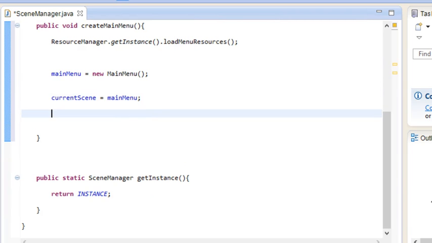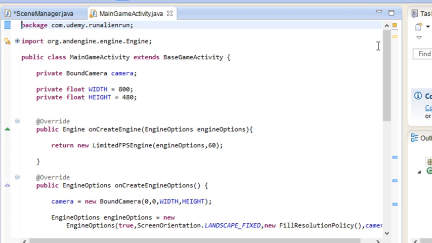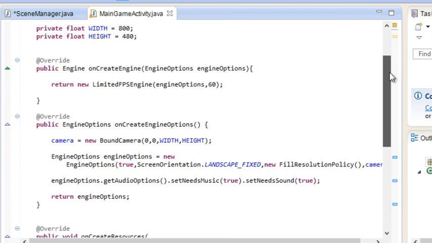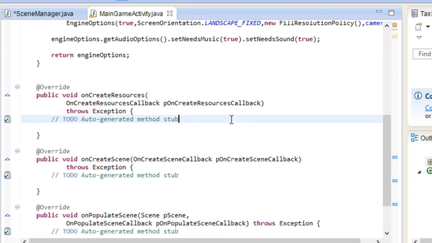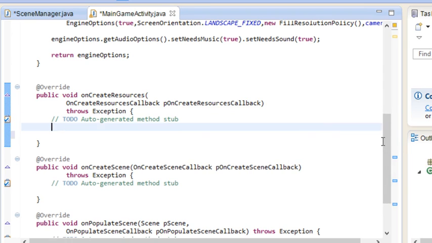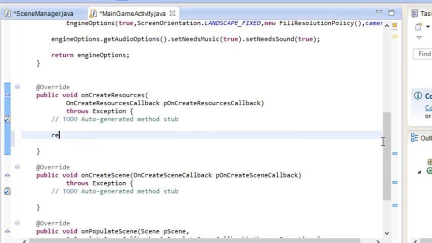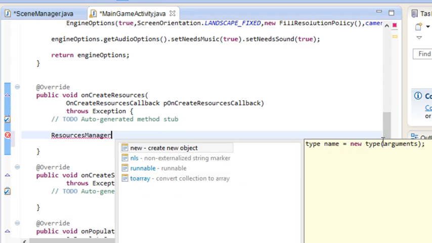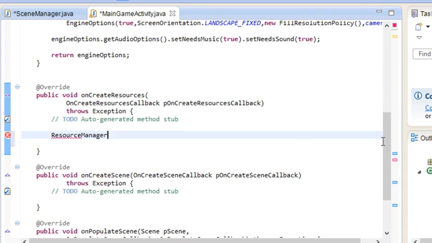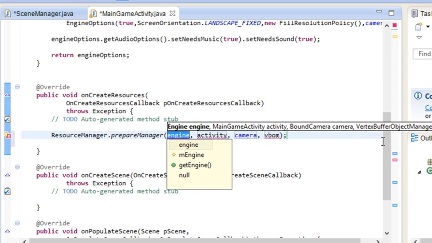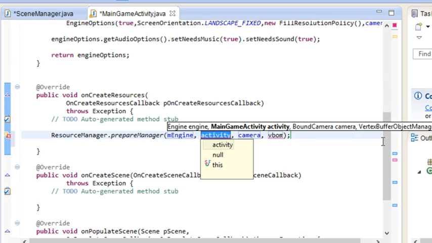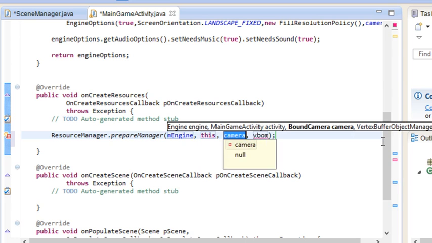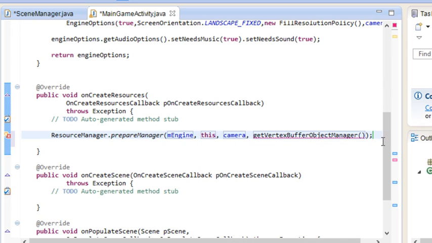We need to go back to our main game activity, and in here we need to go to our load resources, on create resources method here, and we simply need to do resource manager, and we need to call prepare manager and pass it the m engine, pass it this, which is the activity, the camera, and the get vertex buffer object manager method there.